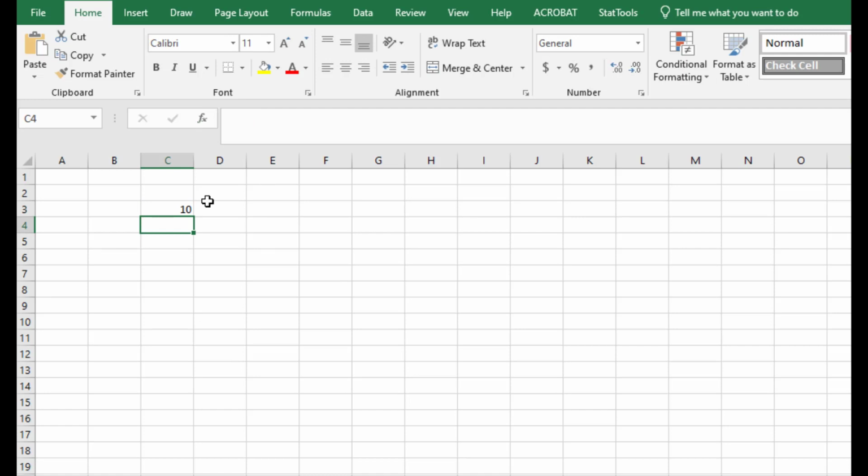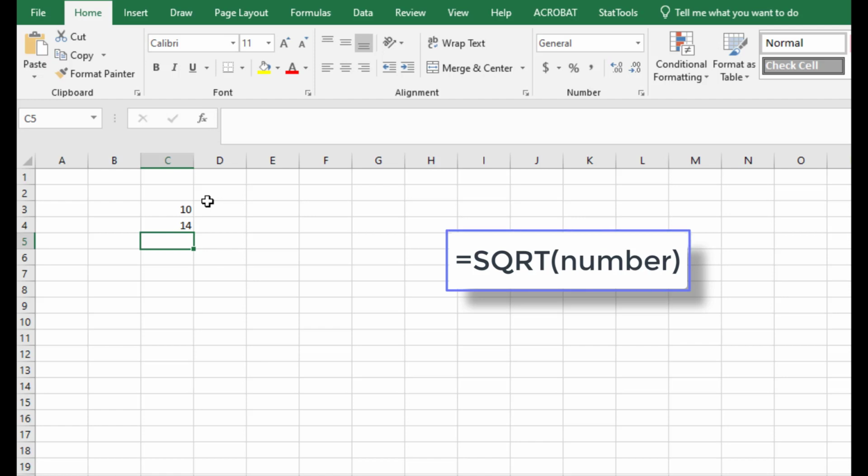There are a few things when we talk about Excel and we talk about multiplication. The multiplication operator in Excel is the asterisk. So 2 times 7 equals 14. And another thing is things like the square root symbol that we're used to seeing in mathematical formulas does not exist in Excel. If you want to take the square root of something, you have to use something called a function. The function is called square root. It's SQRT.